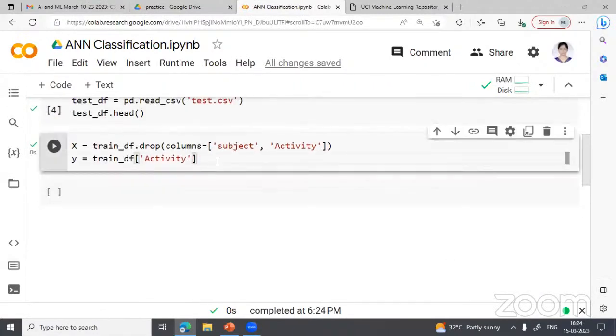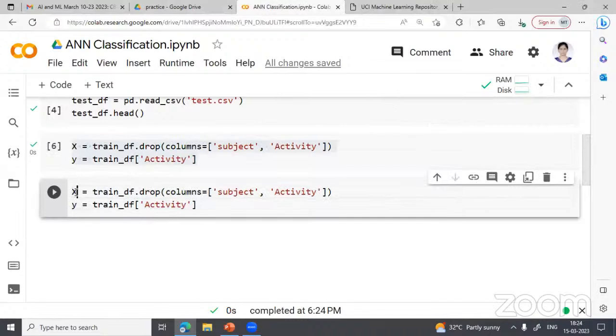In the same way, you have to read the data from test.csv. So from test_df, we will have X_test reading data from test_df. The other part will be the same.